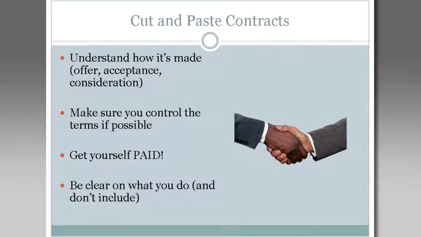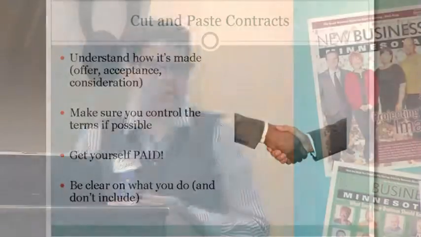You want to make sure you control the terms if possible. If you are dealing with someone and they say, do you want to draft the agreement between us, or you want me to do it? You always want to do it if possible. If you control the terms, you can put things in there. People really need to think about it when they're making a change. They often don't think about it as much when they're reviewing the entire document. But when you're making a change to their document, sometimes it's not even, I don't like that change. It's, I can't believe you're changing this perfect thing that I've given you.